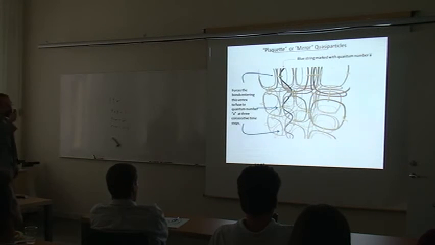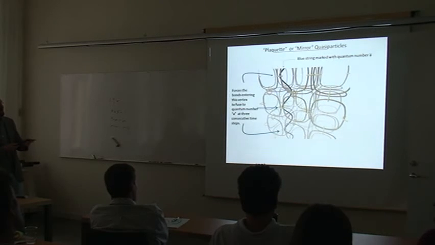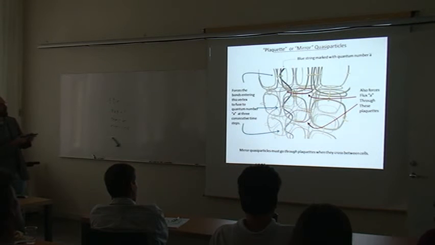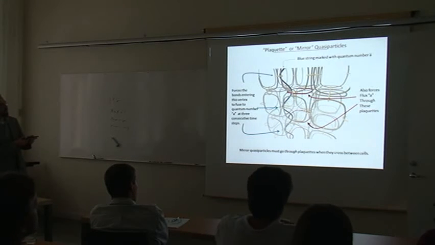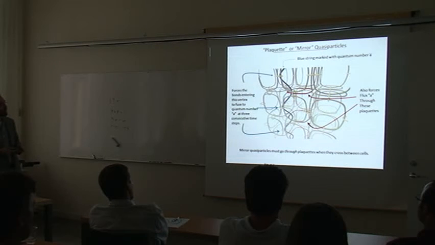Okay. Now there's another type of violation I can make. So in this picture I'm violating the vertices, but I'm not violating any of these plaquettes. Now, you'll remember that I also have these plaquettes, these guys here, and I can choose to violate them too. So in this picture, I have a quasiparticle that violates the vertices, but then detours to violate the plaquette as well. So it's going through the middle of that plaquette. So it's now forcing this plaquette to no longer fuse to the identity, but rather to fuse to some quantum number. So this one, similar.